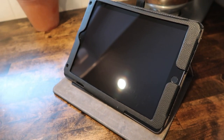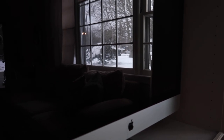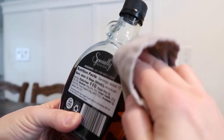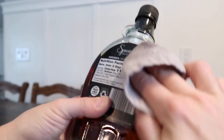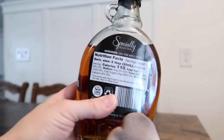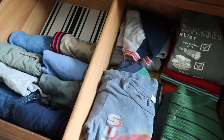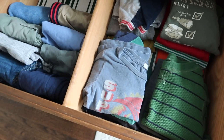My next tip: if it takes one minute or less to do a task, just do it right then when you think of it. If a bottle has syrup dripped down it or jelly on the rim, just take 10 seconds and wipe it down — you'll thank yourself later when everything isn't crusty. Or if you go into your kid's drawer to put laundry away and it's a mess, just take five seconds to refold and rearrange so it's not frustrating when you're in a rush to get out the door.